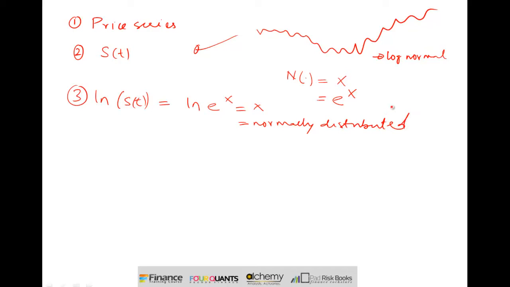I know this is possibly boring context, possibly stuff that you've already done and are comfortable with, or possibly stuff that you're not comfortable with. But we just want to make sure that there is no confusion with respect to the assumption that we've just made. And the assumption is that the underlying price series is log normally distributed. However, ln of S of t is normally distributed. Okay, so now if we make this assumption, then we are making a few more adjustments to our context.